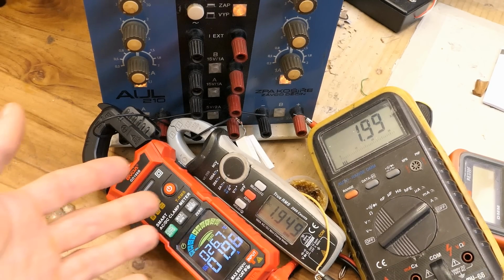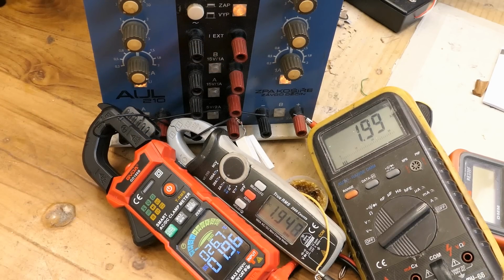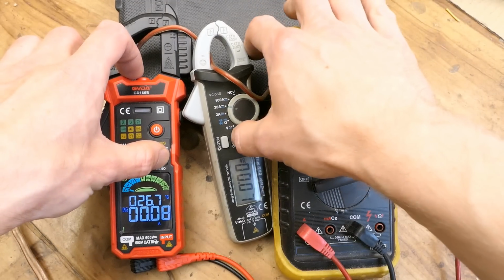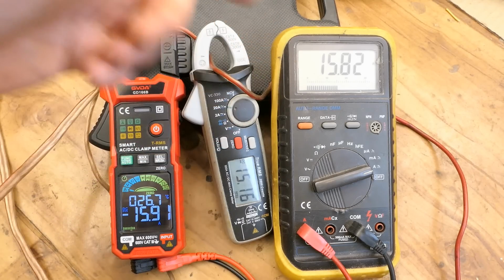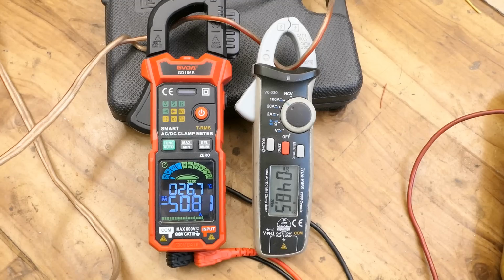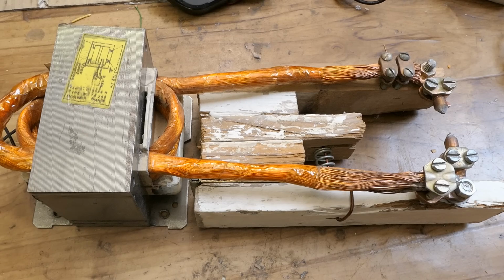And this is it at 2 amps, the maximum current of this bench power supply, and it's actually quite close. Now let's try a higher current, again zeroing it out. And the comparison at about 16 amps. And about 50 amps. Now let's try measuring high AC currents.